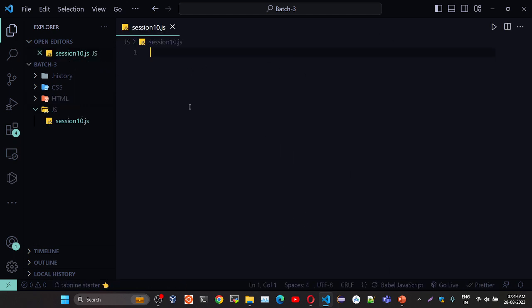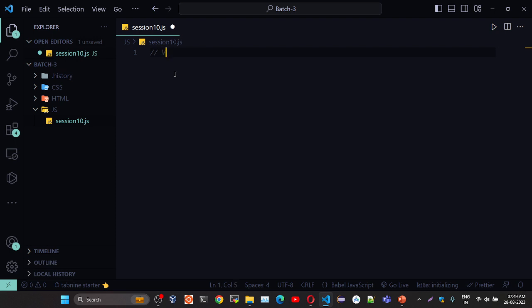Same as other files, when we create an HTML file, we give the extension .html, and when we create a CSS file, we give the extension .css. In other programming languages like C, C++, Java, the extension is given accordingly. If it is C, we give .c. If it is Python, .py. If it is Java, .java. In the same way, when we create a JavaScript file, we must give .js as the extension. In any programming language, there are a few basic things.